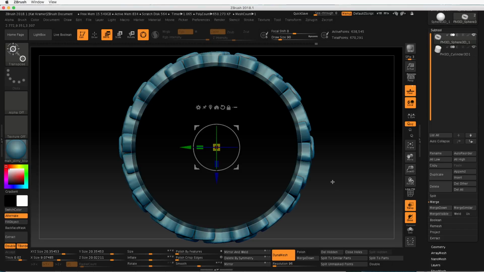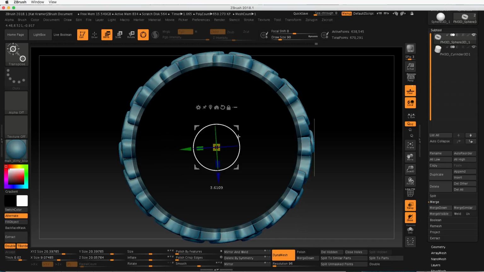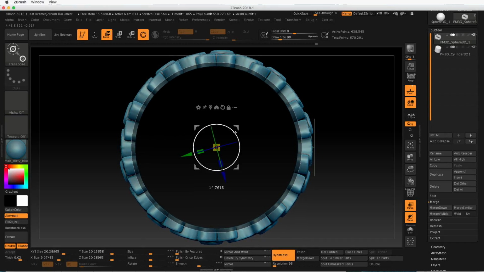I can also rotate it a bit because I'm looking for the thinner part of the ring instead of this thick part here. So I am going to rotate it just a bit so I can see maybe this part of the ring is right here. And then again, I'm going to reset this axis. So I'll hold down Option or Alt and then click on the round arrow again. So now that's situated correctly.